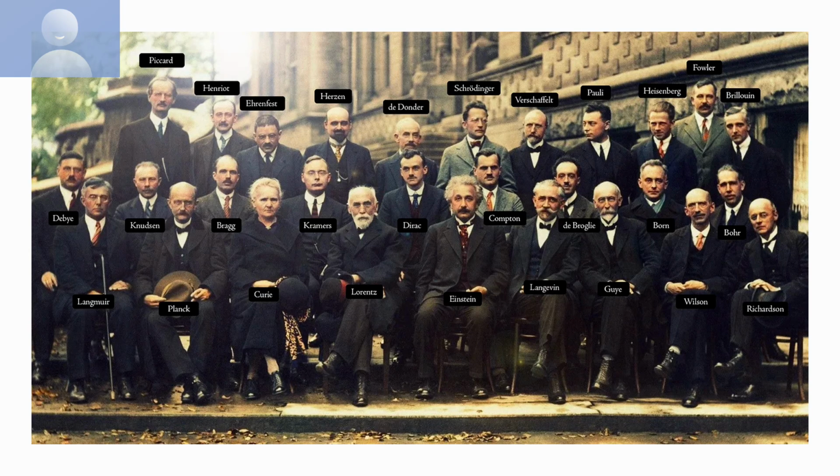Okay, this is just a really cool picture, I think. It was taken in 1927 at the Solvay Council Conference, and it was titled the most intelligent photo ever taken. I think it's really cool to see these people who your textbook is naming all these laws and stuff after. You have Einstein, you have Curie, you have Pauli, the Pauli exclusion principle, you have Heisenberg, Bohr, Schrodinger, all these guys.